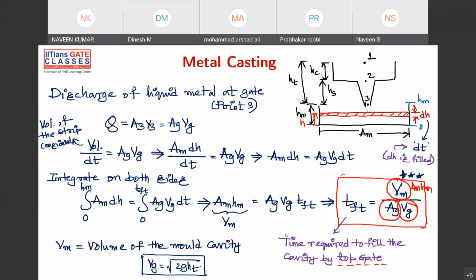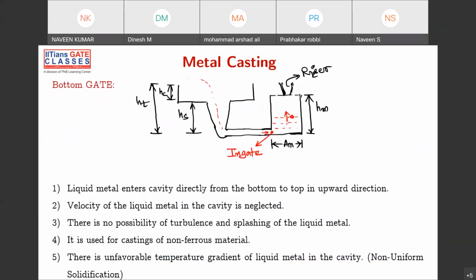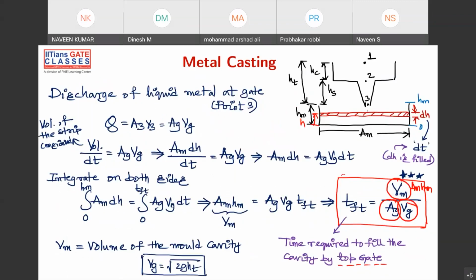Okay, fine. Let's stop here, and tomorrow we'll discuss water gating, and slowly we'll discuss solidification. Then we'll design the riser. Then we'll discuss something about miscellaneous castings, and as usual, we'll be solving some problems as we complete the topic. I hope the session was informative and you have learned something you didn't know, and we'll continue to do this as we proceed with the lectures. Thank you. Any doubt you can ask me. I'm here, and if you're done, you can take a 1 hour gap so that you can attend another class after 1 hour.